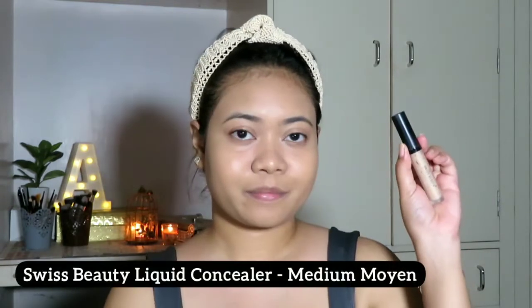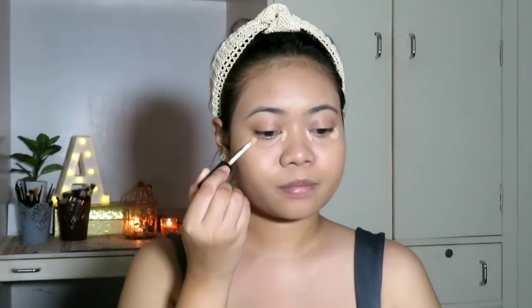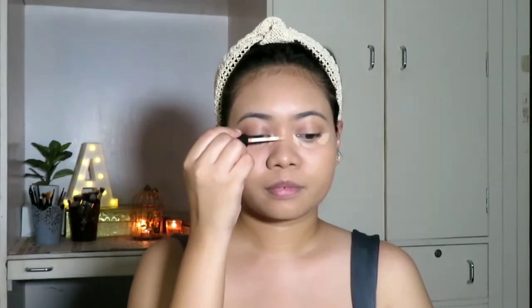I'm taking the Swiss Beauty Liquid Concealer in shade Medium Beige and applying it just on the inner corner of my eyes and also on the outer corner and also on the center of my face to highlight it. Using the damp beauty sponge, I'm gently dabbing the sponge on my skin to help the product blend in without disturbing the base makeup.